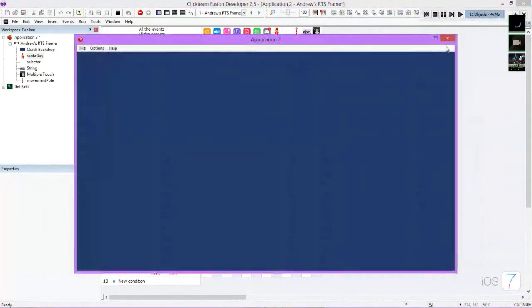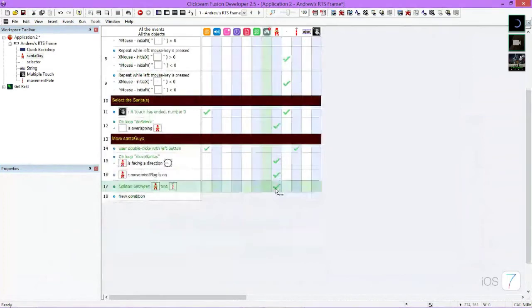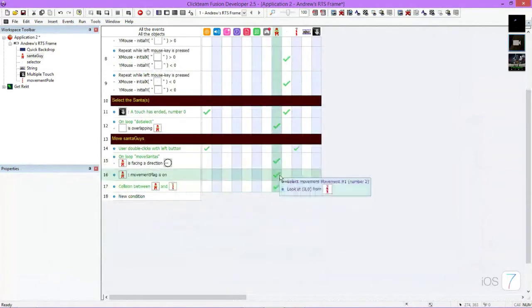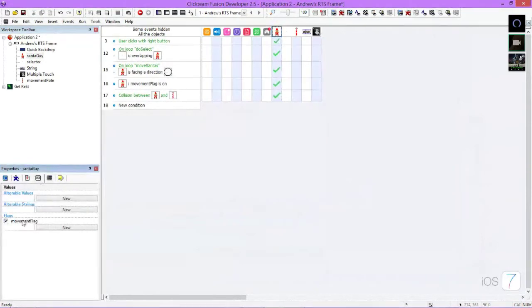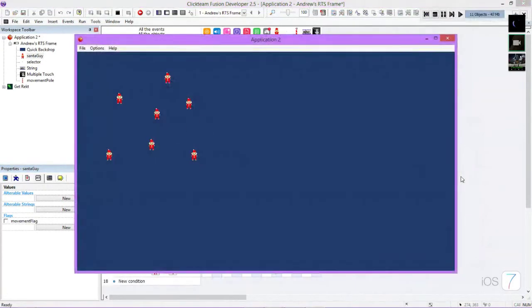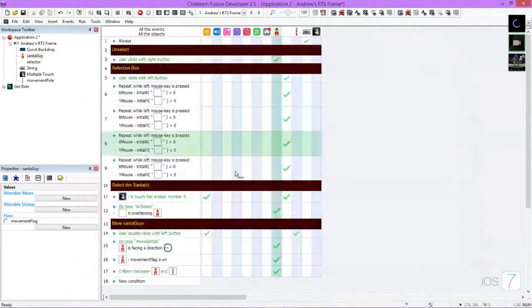Oh, where'd everybody go? Hey. That's interesting. And we got echo. Movement flag is on. Very interesting. So the movement flag. See, I accidentally, debugging, I accidentally set it to default on. We want it to default off. All right. Yay, our Santas are doing what we wanted them to. So let's get this Santa. Let's isolate him. And it didn't work. So now we got to figure out where our bug is.